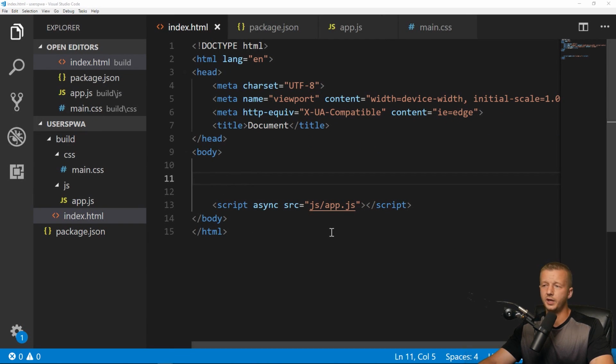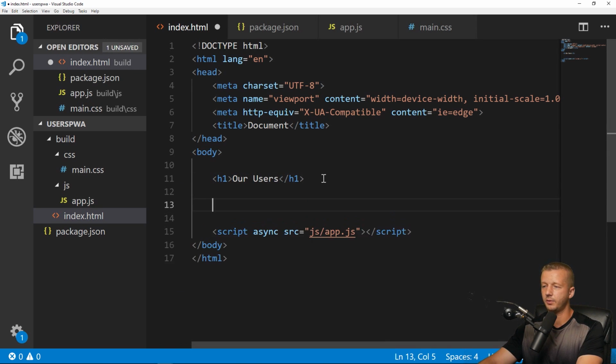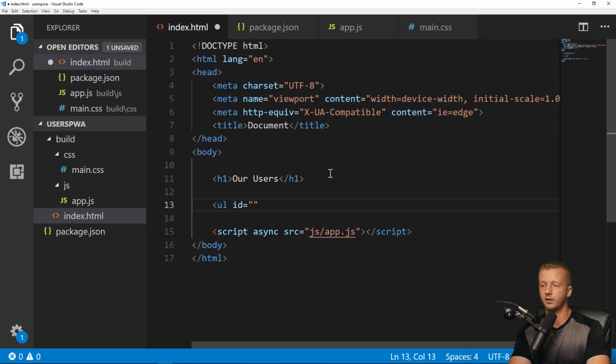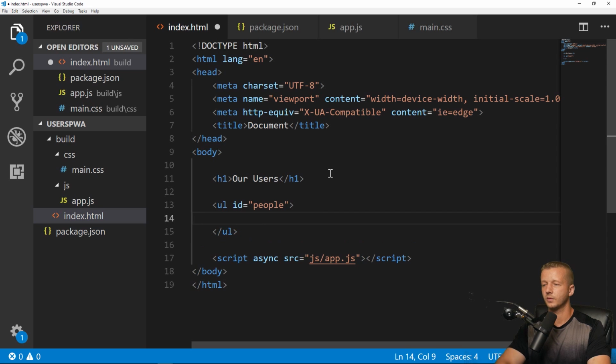In here, we're going to have an h1, and we'll say Users. The public API that we connect to will just return like 10 different fake users with their associated information. And then we're going to have a UL, an unordered list, with an ID of people, and it'll be empty.